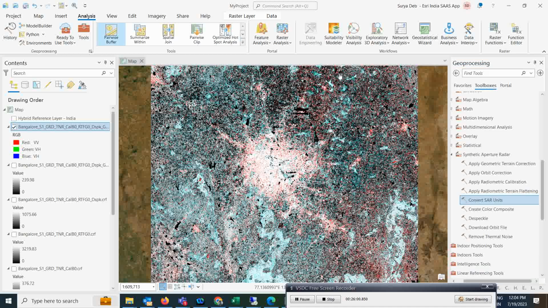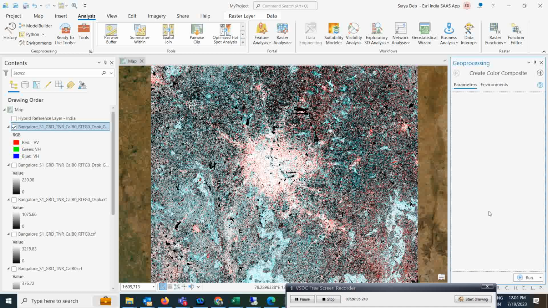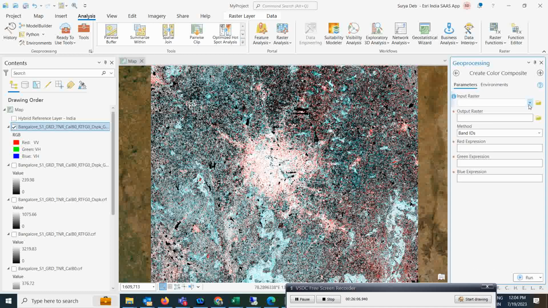So I will go back to the tool, and here we have the create color composite. You just need to give the input. This is the band combination. Whatever band combinations you want, you can give them here.